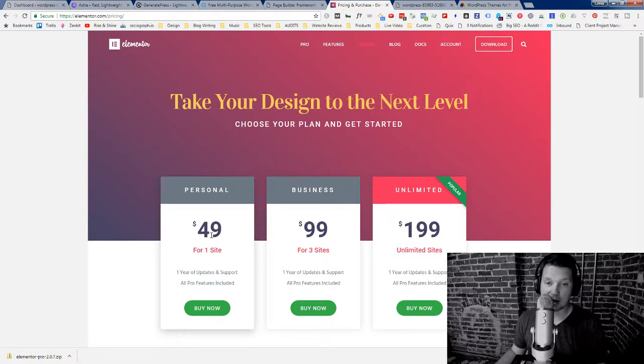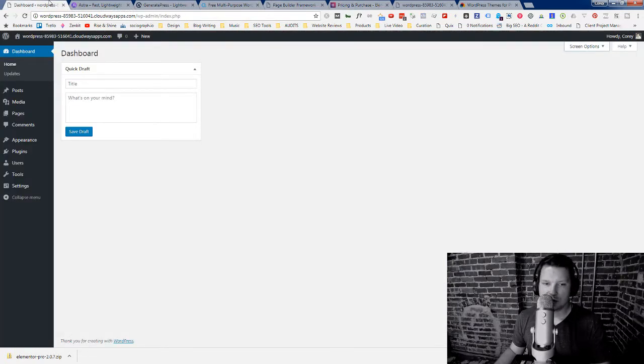So it's $50 the first time, and then the next year it's $25. Again, they don't advertise that, and they have the right to take that offer away if they want to. But I'm just telling you right now, that's the offer in the back end. Whenever you go to renew, it's 50% off at this price. Okay, so let's go ahead and we'll just use 2017 for right this minute, and we're going to go ahead and install Elementor.